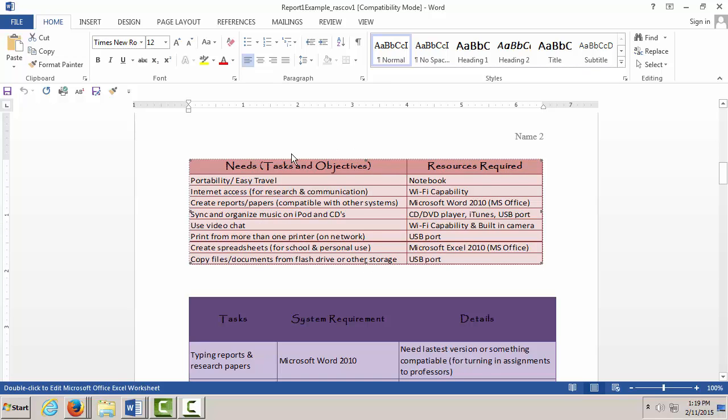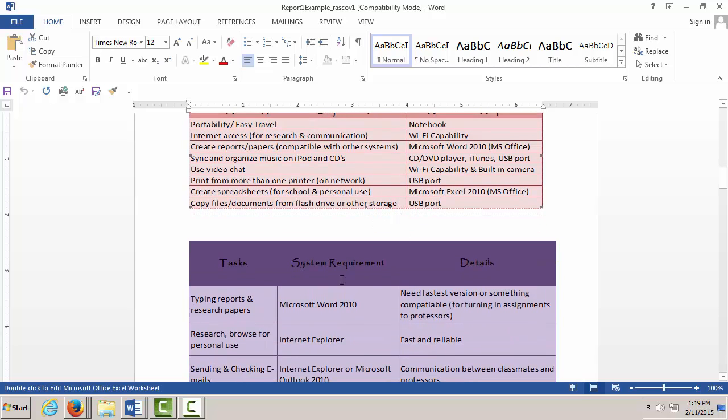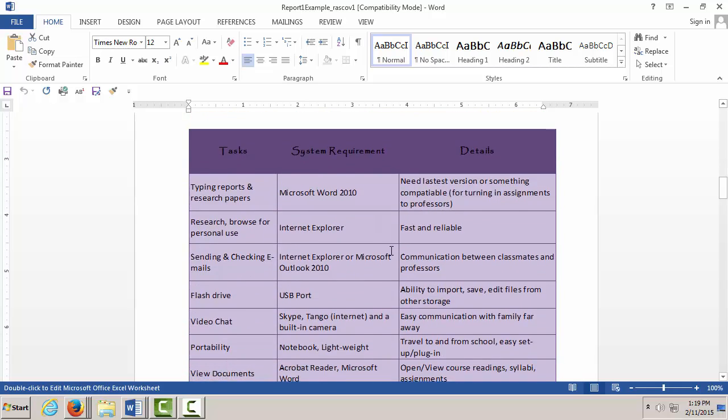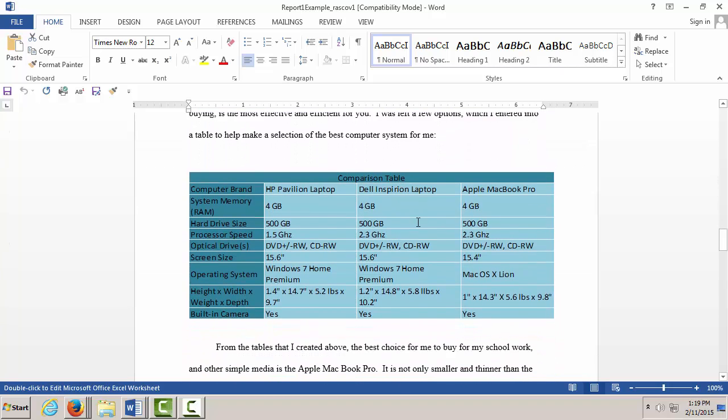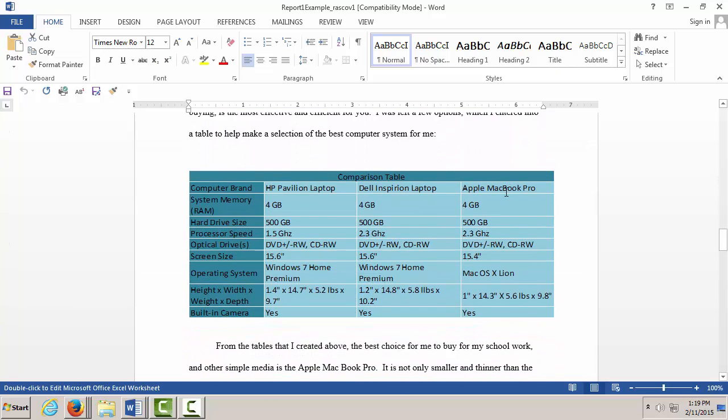I know they used a crazy font here, but this is the kind of chart I'm looking for you to make. Okay, so one's called needs assessment, and then I think a system requirements, and then I want you to give me a comparison table where you show me the different prices. Include the price too. I think one of the main things that I said to the students when they turned this in is they didn't tell me what the final price is. It's hard for me to compare a computer if I don't know the total. Okay? I'll send you these samples from what our students do. I'll post them on Monday, okay?